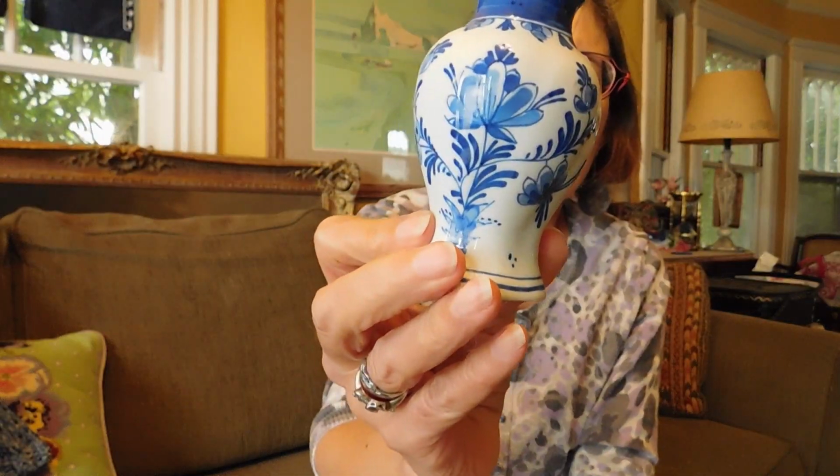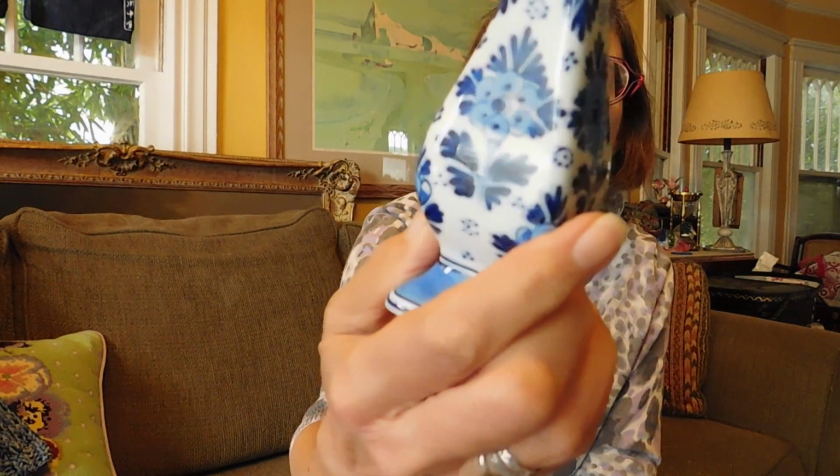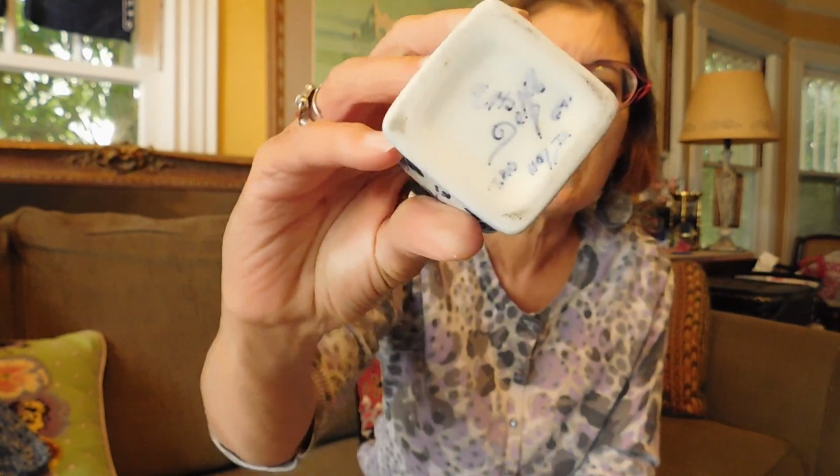Oh, here's another egg cup. Very sweet. Little flowers. This one has that bunny rabbit mark. Now, what is that? I should know what the bunny rabbit mark is, and I can't remember. Anyway. Here's another little Delft vase. It's the Delft mark. Another little vase with the Delft mark. Another little vase. Maybe I will mix some of these up with the little tiny miniature Delft vases and do a big lot of Delft. Maybe I'll do it that way, I don't know.